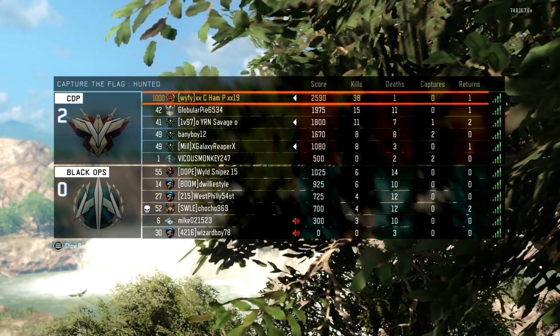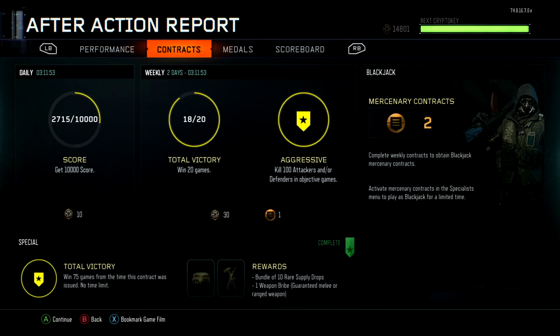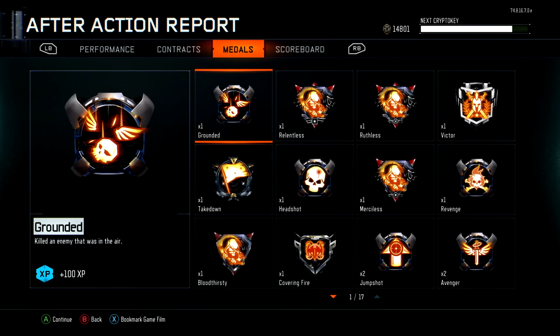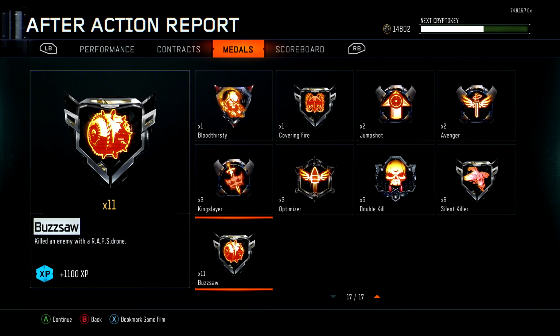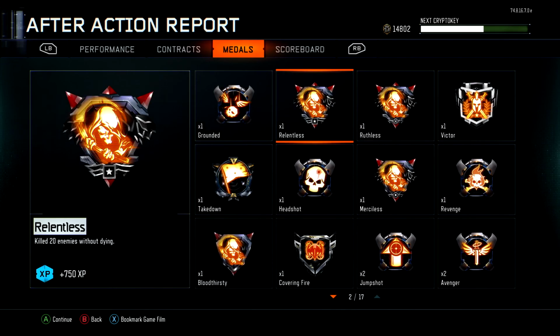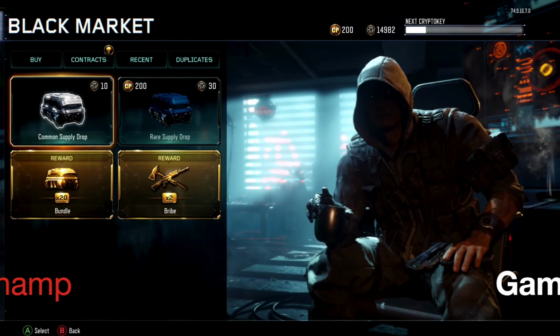This was just like a unique little Man of War gameplay that I don't really do that often. Look how often I play Capture the Flag. That was only my 5th Capture the Flag win, and I'm level 1000 with over 40 days played. That's how much I play Capture the Flag. There's all my medals there. I got 11 kills with the Wraps, 6 kills with the Wraith. I don't even think the Talon did anything. Maybe 1 or 2 kills. That's why I say run the Hater or the UAV instead.